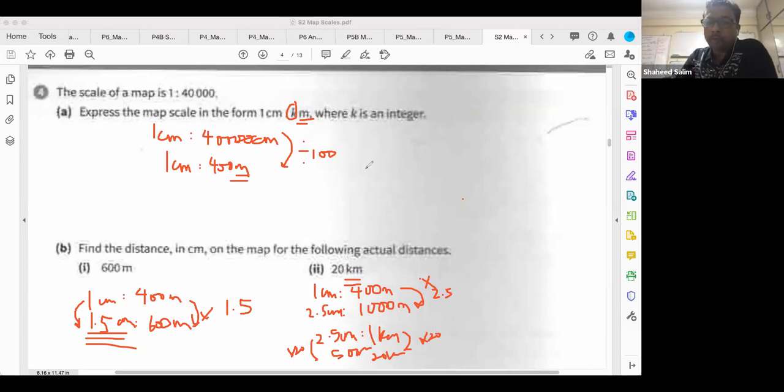Okay, you got a ratio 1 cm to 400 meters. Yes? This one okay, Inshi? So, okay, I'll show you another way then. 20 km, how many meters is that? You agree it is 20,000? You times by 1,000, okay? Then you put down here 20,000. You can also put like that. So times what equals 20,000? You say, I don't know. Take 20,000 divided by 400, you get the answer, which is times 50. So times this side by 50 also. You get 50 cm.